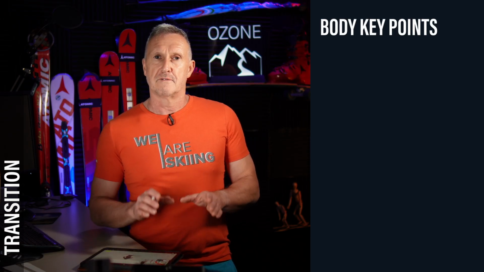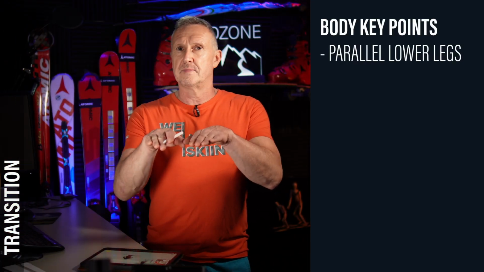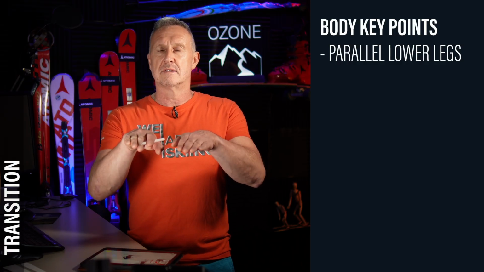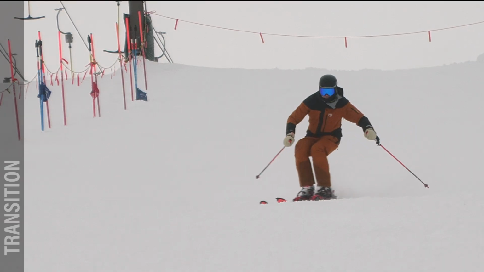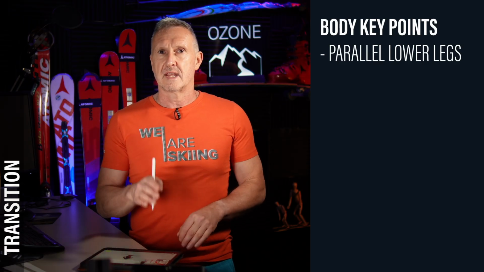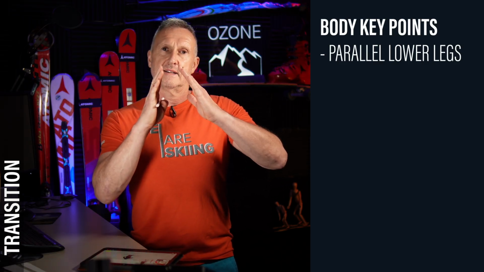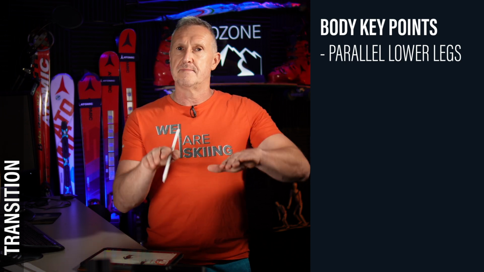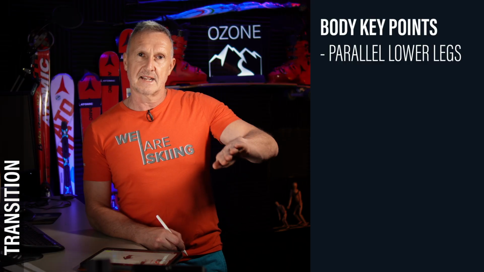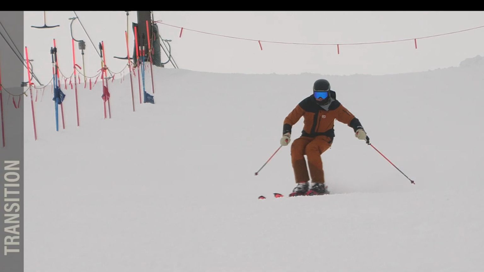As the next step, we take a look at the body position. I don't want to go too deeply into the details. We will highlight just a few main points. First, are the two lower legs parallel? During the transition, both skis should be on their bases without any edge angle, but sometimes it's not clearly seen. However, if the lower legs aren't parallel, the edge angles aren't the same either. Usually, the downhill ski is on the edge and the uphill ski is on the base. Here, in this video, the lower legs are parallel.